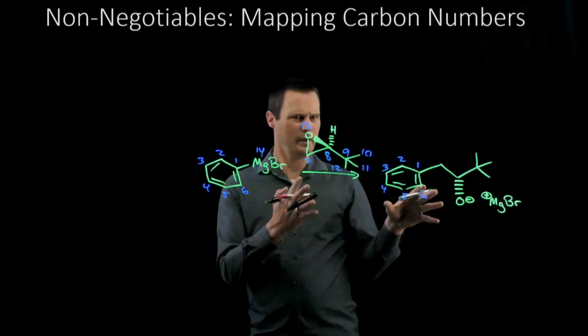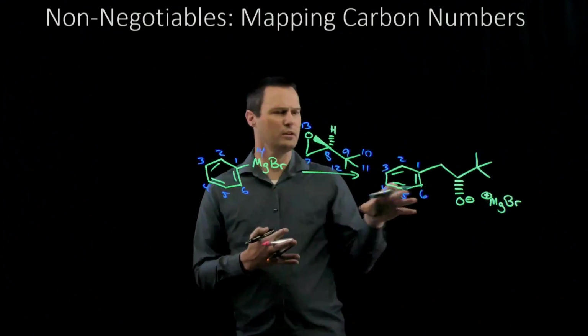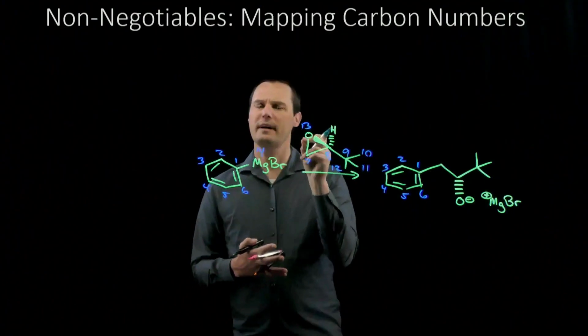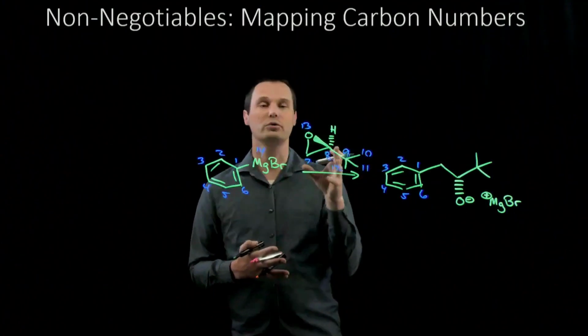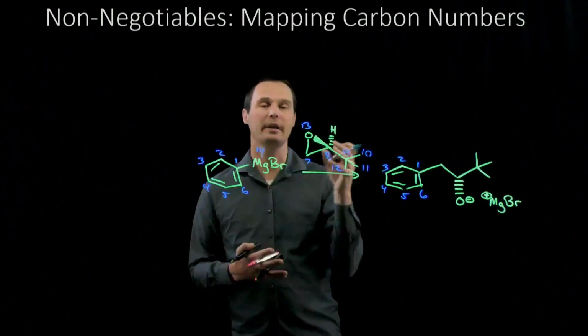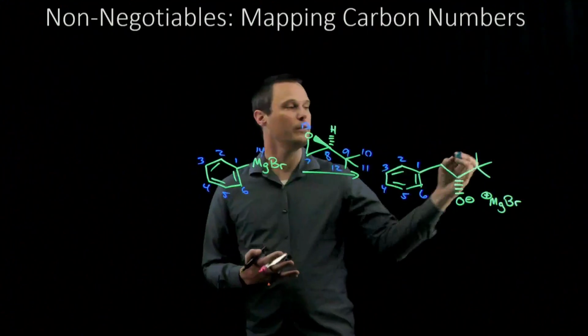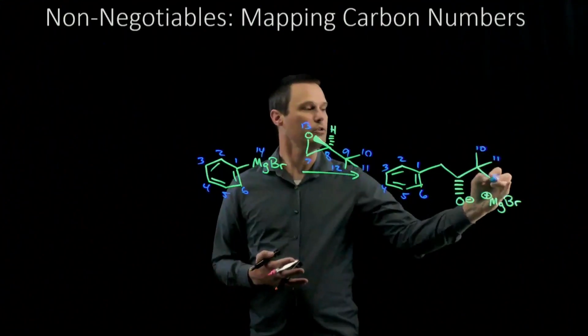The rest of it doesn't quite look the same. The oxygen's on a wedge here, it's on a dash here, but what I do see, and this is an important part of mapping numbering systems, see if you can find something that's conserved between the two structures, a guidepost, a signpost, if you will, that helps you in your map. I see these 3 carbon atoms on this T-butyl group, 10, 11, 12. So these are likely 10, 11, and 12 here.